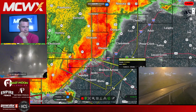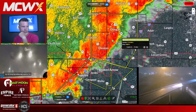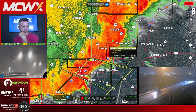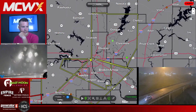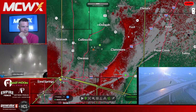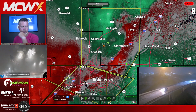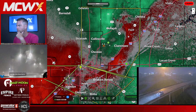So, all the weird little notches in this thing are really keeping it from just being a big blowing wall of wind, but also kind of enhancing a little bit of inflow potential in a couple of areas, but nothing too sustained, nothing too wild at the moment. But right here where I'm at, 40-mile-per-hour winds at most, Mike.